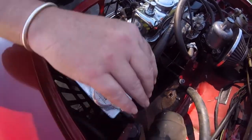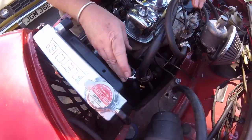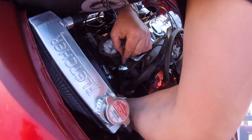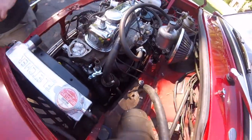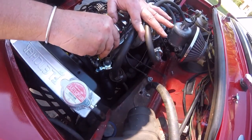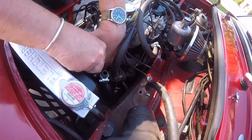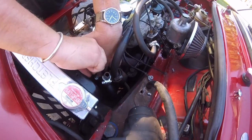Right, that's that bit done. Right, now I've got to fight to get this hose on. And you've got to fight this in the bloody way. Let's undo that clip a bit now. Let's see how tight that clip was. That's probably enough. Otherwise, it's going to come out. It's alright. It'll come off.